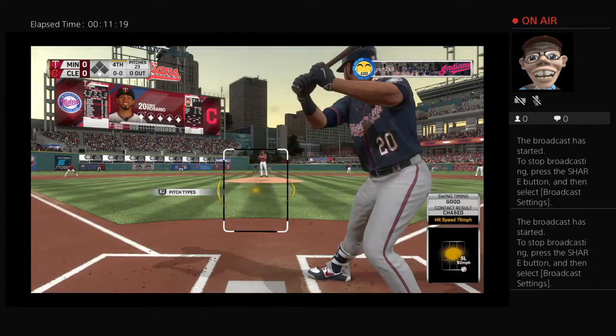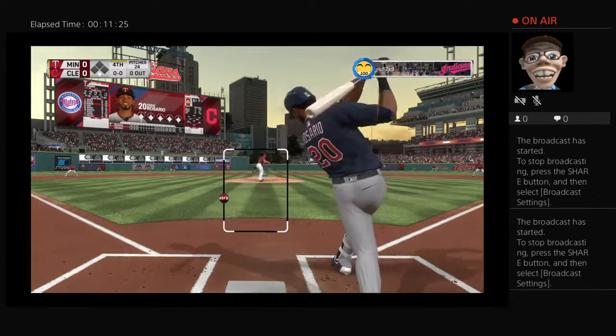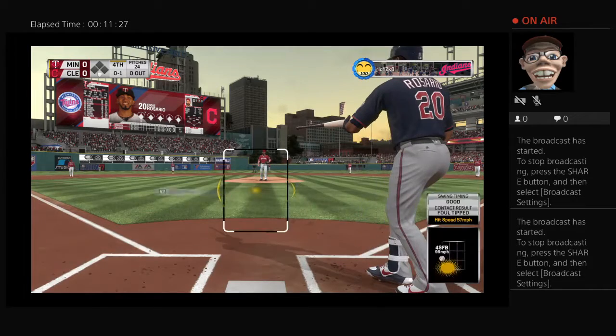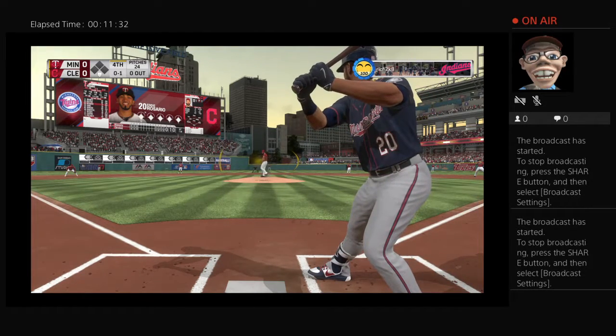Striding in once again, Eddie Rosario, leading off. He'll try to get it going here to begin the 4th. Eddie Rosario sends that one out of play for strike one. The 0-1 pitch.